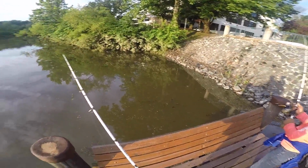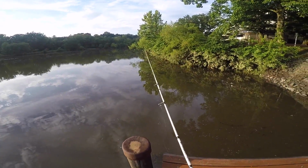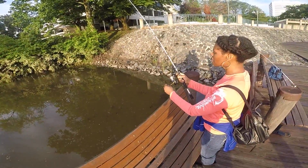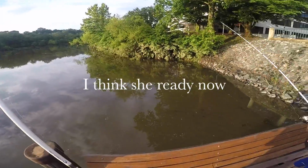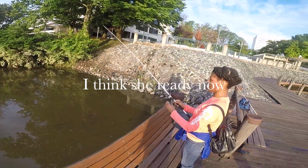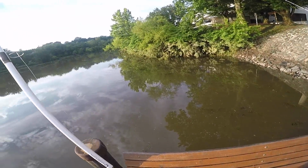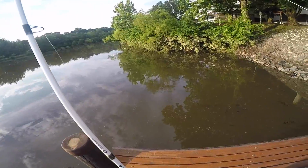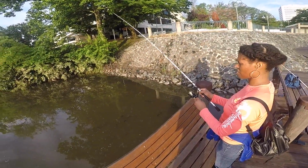Like a whole bunch in that little area right there. Let me go a little outside of you. There you go. So you felt the difference that time, right? They get to munching on it. And sometimes when you get caught in the grass, just kind of jerk your rod like that, it'll come right through.